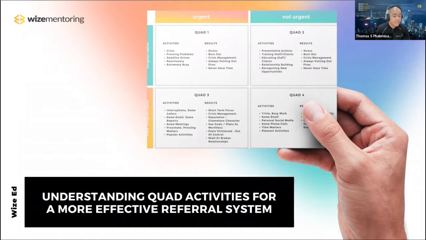Thank you, Ed. And Tim, I really love the quote that you put into the chat, actually. People who don't have time to work on quad 2 activities are the ones who need to work on quad 2 activities the most. You must have had some firsthand experience working through people to get them thinking quad 2 as well. If you want to share some insights from the journeys you've had so far, getting your client managers thinking quad 2, thinking training the staff, how has that affected the outcomes of achieving more referrals or more satisfied clients?